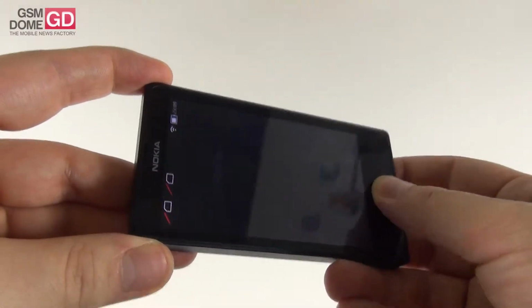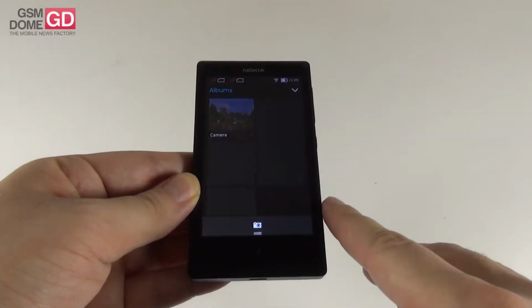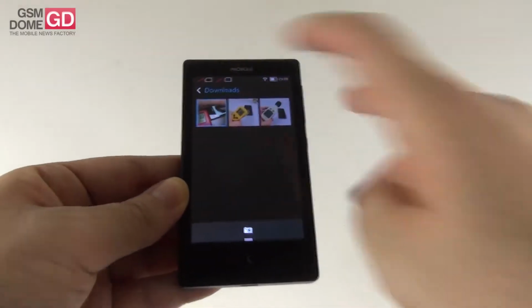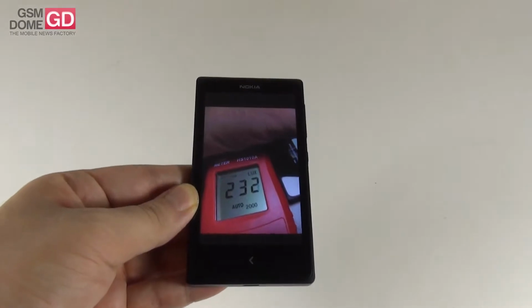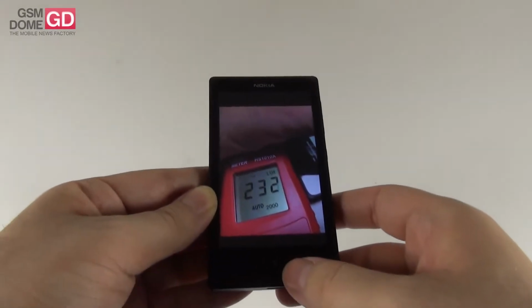Let's go straight to the home area, and now let me show you some of our tests performed on this screen. Okay, so we got here the lux meter that shows 232 lux units for this display. Overall, it's a good screen for this price, and you can actually tweak its settings.